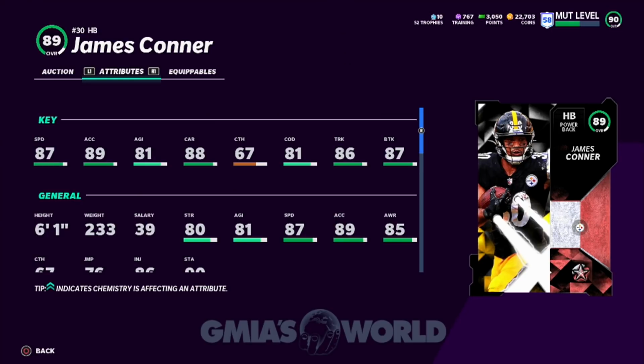James Conner does not have a power-up symbol on the bottom right of his card. So he is another guy that's going to be useless unless you have a Steelers theme team. Now, if you have a Steelers theme team and he gets to 89 speed, you look at that 86 truck, that's enough for him to be able to truck some dudes and keep moving. But overall, the card is useless. So the value of these cards is going to continue to decline, and you may be able to snipe it over and over again for 3,600.